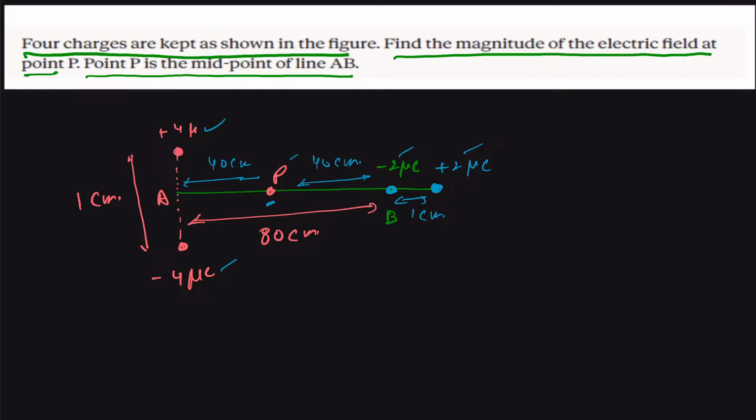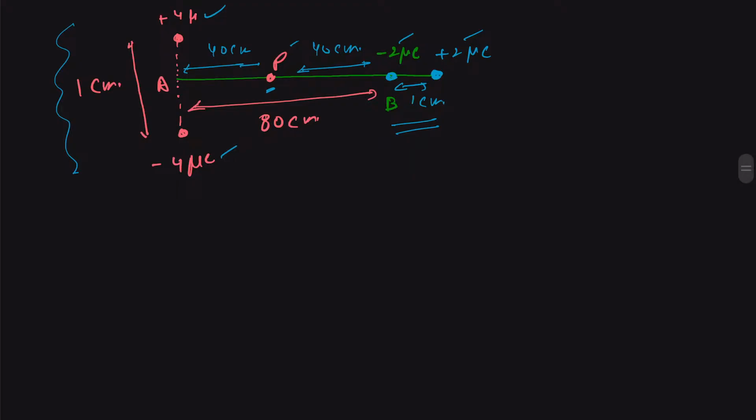But if you look closely, these are nothing but two independent dipoles. This -2 +2 is a dipole, and this also consists of a dipole. So if we use the dipole, we can get the answer comparatively easily. Not easy, but in a shorter time. If we consider our electric field, that will take a little bit more time to solve, but we are going to get the answer. And the basic concept is always going to remain the same.